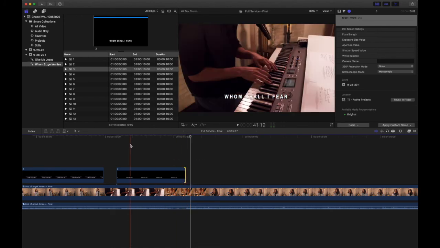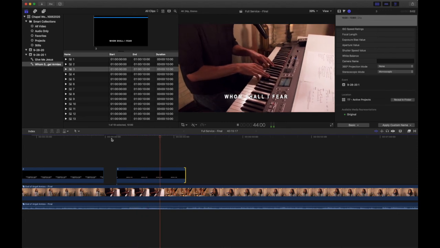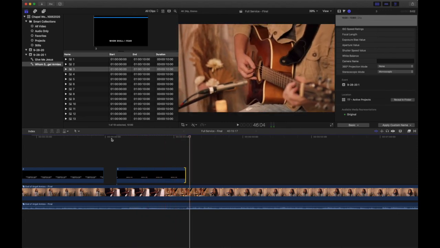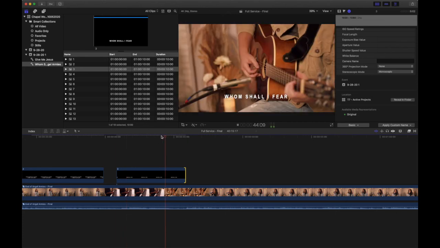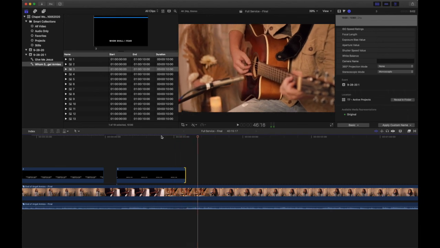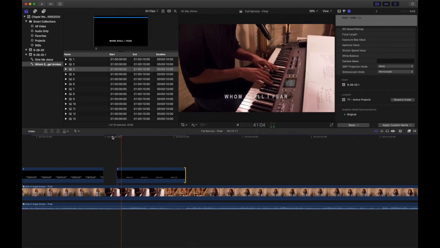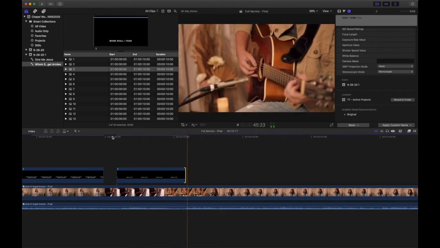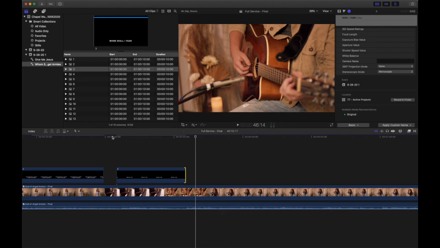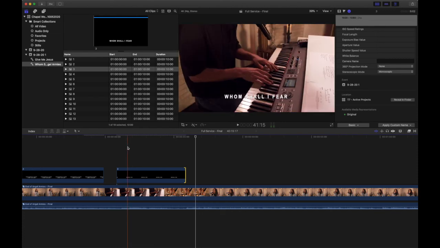Sometimes I'll let lyrics hang a little bit longer. So you can see here I let it hang a little bit longer for creative effect, like when he came in. So it just hangs a little bit longer for effect. You can hear when the piano comes in. And then you'd bring up the lyrics. So it would be a little bit of a fast transition, but creatively, I kind of do stuff like that. So that's how you add all your lyrics to Final Cut Pro.